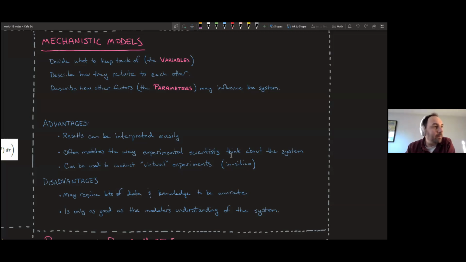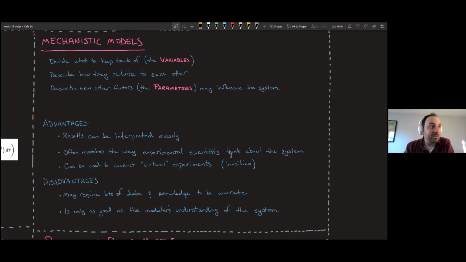All right, so advantages of a mechanistic model is that you can interpret the results really easily because usually that's how we're thinking about how an epidemic works anyway. When you have a mechanistic model, it usually matches our intuition for what's going on. It also matches the way that scientists who are actually doing experiments think about systems, which is really good because it allows you to do things that an experimentalist can't do but maybe would like to. You can do experiments by changing some of those parameters. Say, suppose we had a stay-at-home order and didn't let people interact as much. How would that affect the epidemic? And that's a really, really powerful tool that mechanistic models give you. And it's one of the reasons that they're relied on so heavily for making policy decisions.